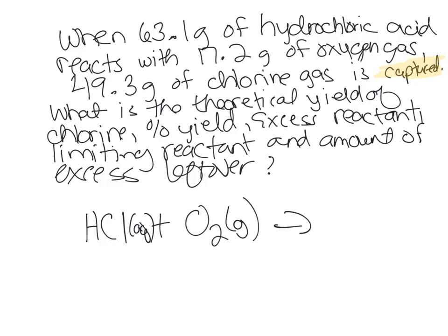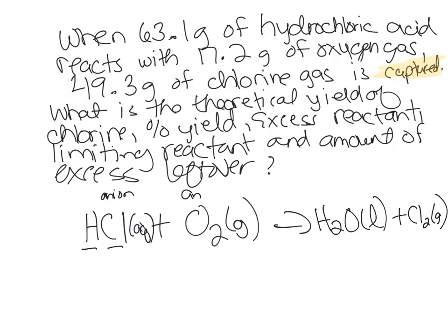It looks like a single displacement, an anionic one. So I'm going to get H2O and chlorine, which I know chlorine gas to be a diatom. The reason for that, I noticed that I've got my hydrogen, I've got chlorine. This guy is an anion because he's a nonmetal, and oxygen is an anion, so it's going to be an anionic single displacement, and that's how the hydrogen hooked up with the oxygen to get water, and the chlorine's by himself. Okay, so now we balance it.